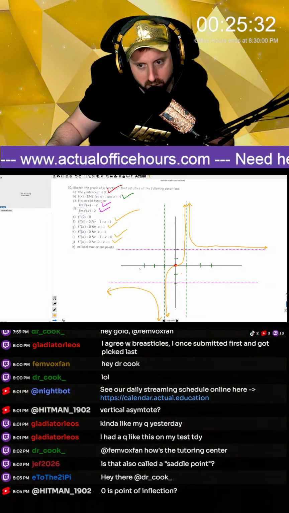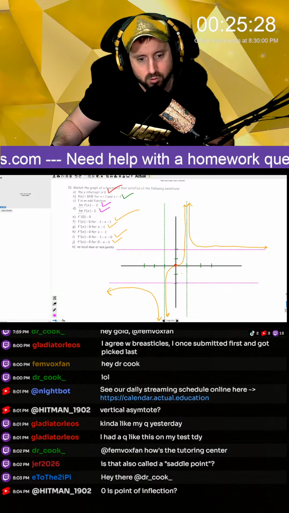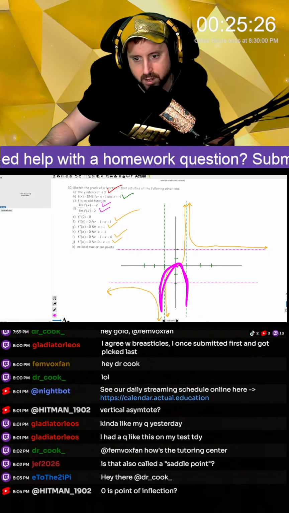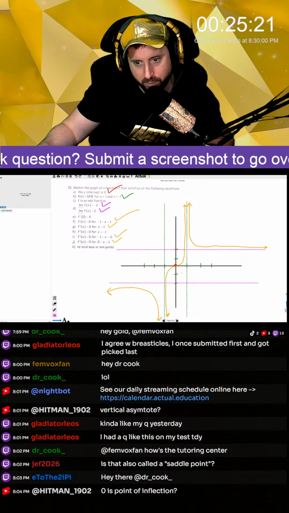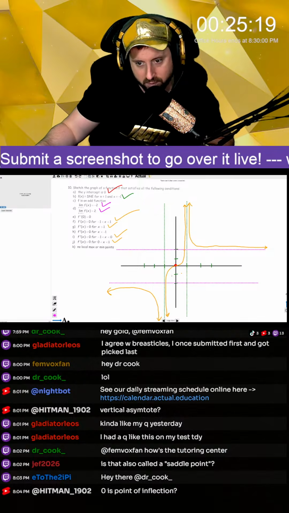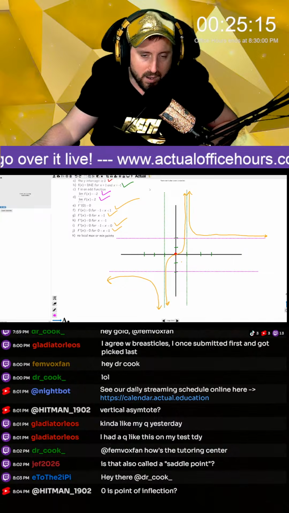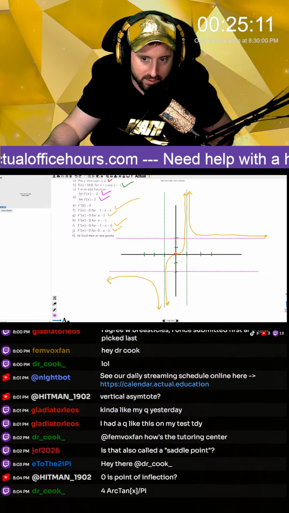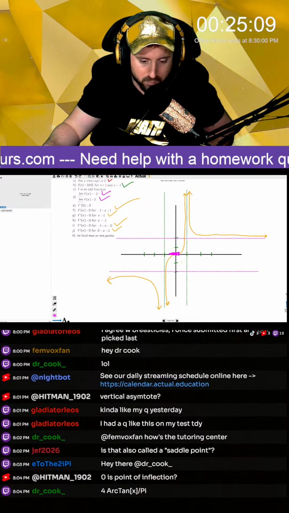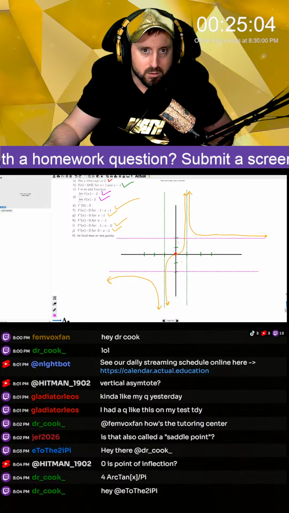0 is a point of inflection, correct. Yeah, this is a point of inflection. That's when the graph changes from being concave down to being concave up. Do you see how this is concave up and then this is technically concave down? It's like the left half of a concave down. Okay, and then no local min or max points. Yeah, that also makes sense, because this is like an inflection point. Cool.